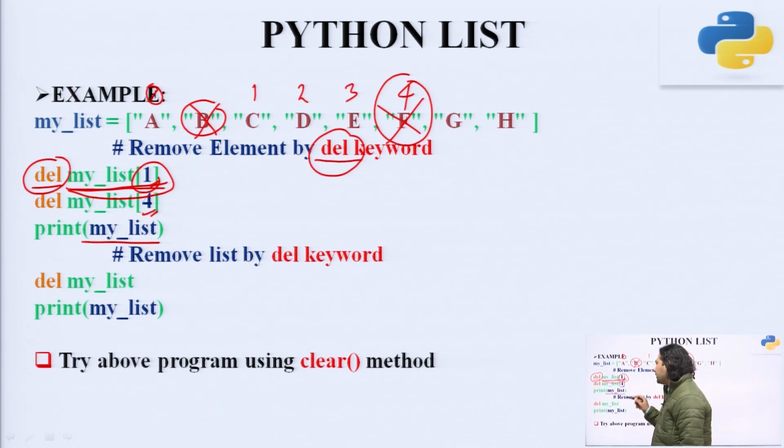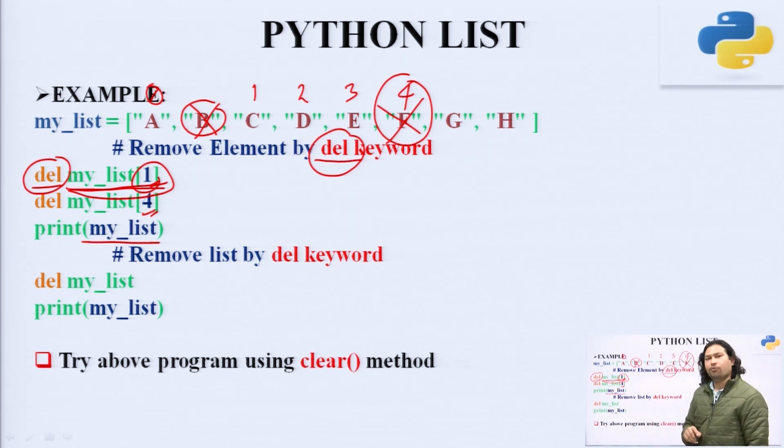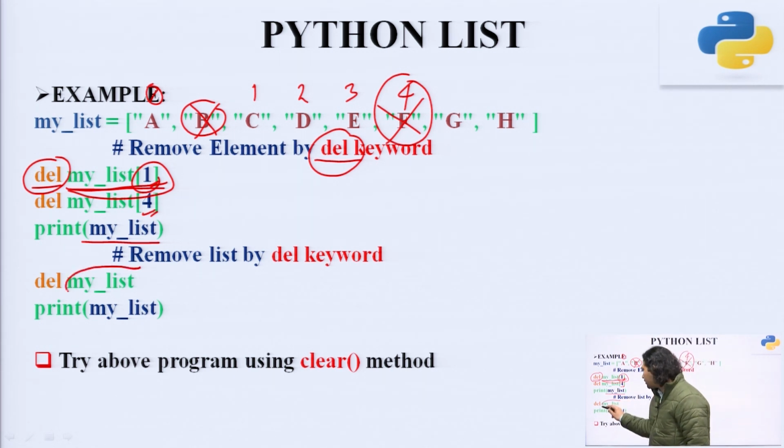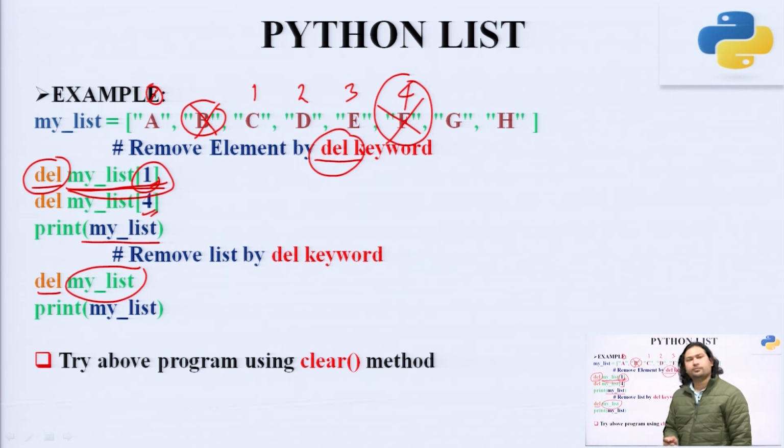Here you can see in the print statement, but we can also delete the whole list. You just need to put the variable, because your list is a variable, in front of the del keyword. So, del followed by your variable is going to delete that variable. Your variable is a list, so that means the list is deleted.